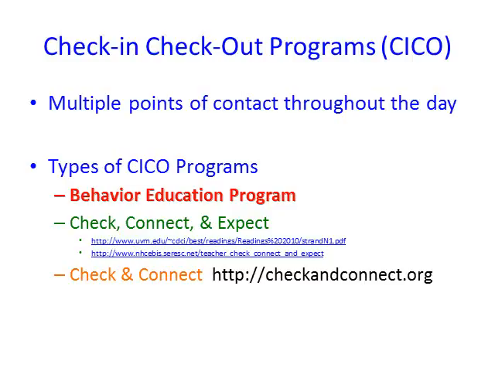And so, some of the types of check in, check out programs, there's the behavior education program from Horner and Hawken. There's check, connect, and expect. So if you click on these links, you can check out those websites that are on there. There's also the Check and Connect, which is from Oregon, and it's one of the first programs of its type. And it actually began as a dropout prevention program, which is kind of cool.